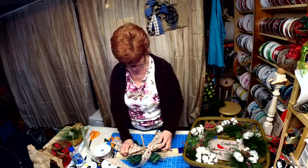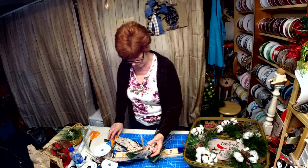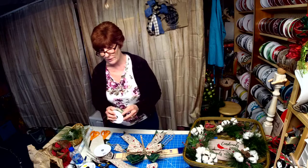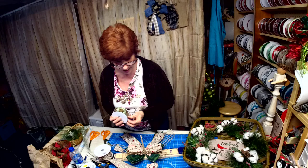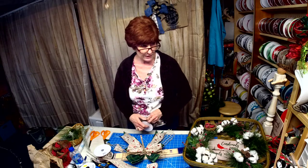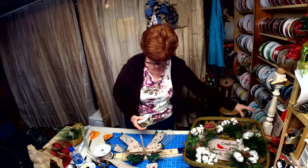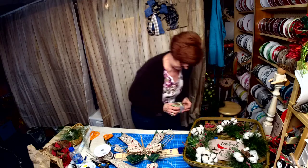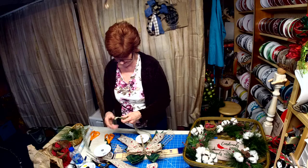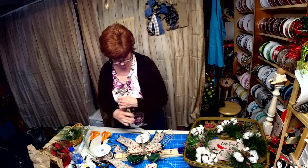Do two. Two loops of the cardinal. So we've got 2, 4, and 2. And then let's just put a piece of this on top. I know, right? That was the Sam's Club ribbon. And I still cannot find my Christmas ribbon from Sam's Club from last year. It's in this house somewhere. Oh yeah, boy. This is gonna jack it up, Levon. I think we will do 4 on this. Maybe we'll just do 3.